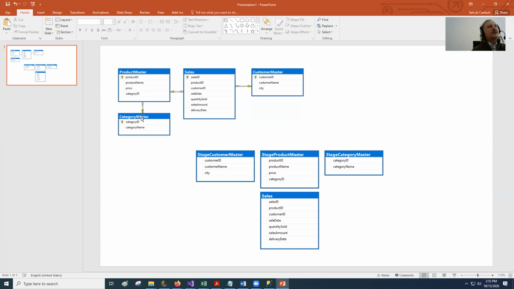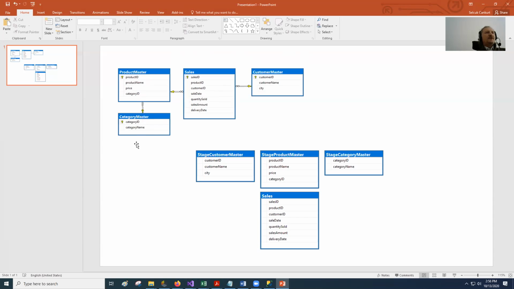But the size of the category master, the product master, and the customer table are very small. That's why we don't need to develop two strategies for initial and incremental. Every time we can make an initial load for these tables. But the sales table has the potential to increase day by day. For example, after 5 years, it may be a huge table. Yes, it has potential to grow. But these other tables don't have much potential to grow.